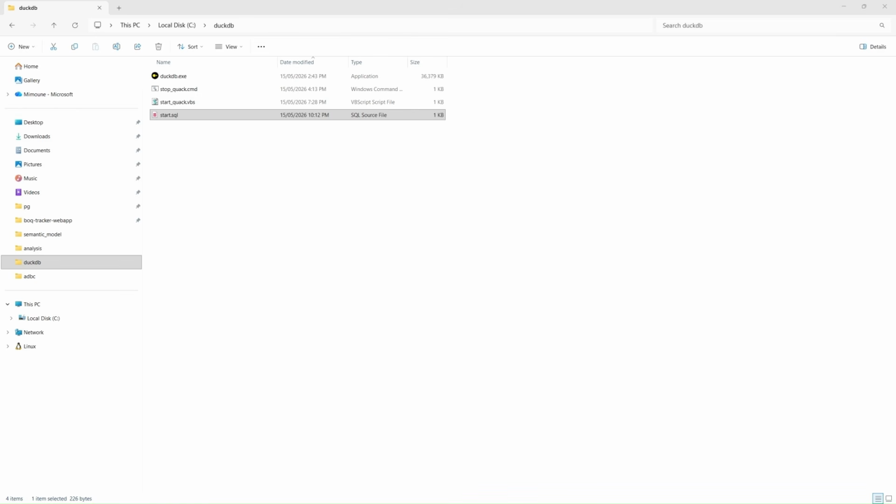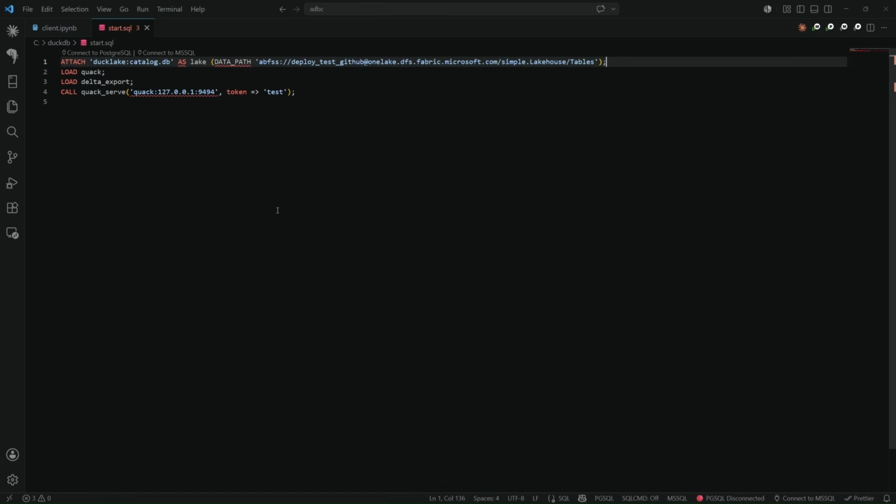So here I create this script that just starts DuckDB in the background, like as a server. So I have this SQL, and as you can see here, I put the OneLake path, and I load Quack, and then I load Delta Exporter as an extension I made just to export Delta metadata.